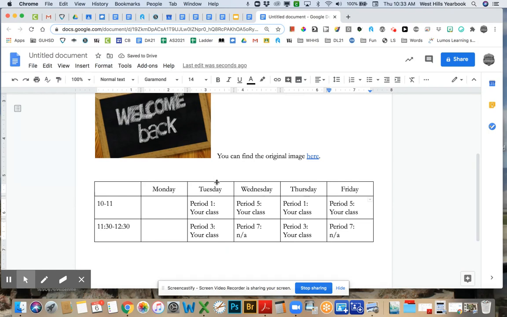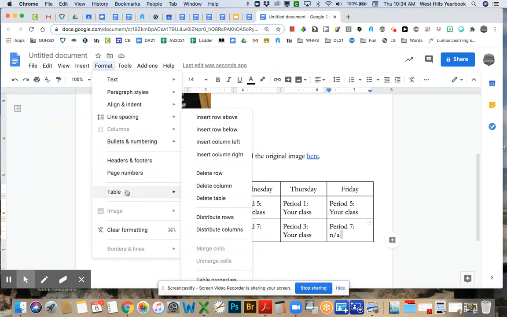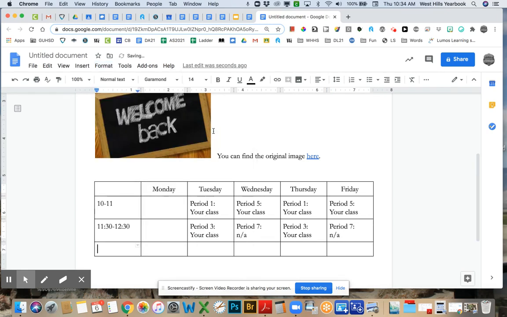There's a lot of ways to get where you want to be. I'm going to go back to here and I'm going to Format Table and I'm going to insert a row below. Now I can add in something else. So let's say I'm taking an advanced placement course and I have some study sessions that are happening later in the day, or I happen to know that my social science teacher is offering extra tutorials, I can put them on here to have that schedule set up. The process for adding and removing rows and columns works the same.